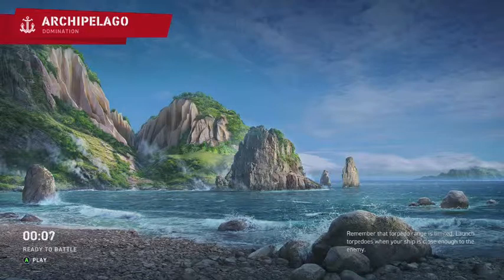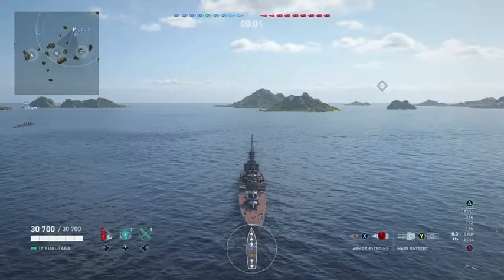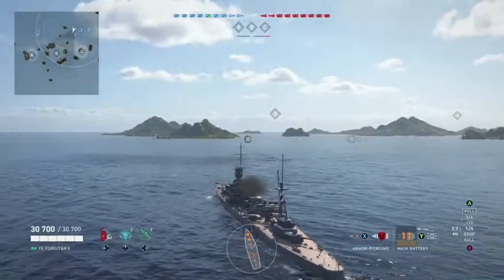But yeah, then the destroyers, I forgot to mention their health. They have really bad health, that's why I don't like them. They only have like 10,000. This one has 30,000, so it's kind of right in the middle. It's high for a cruiser though.